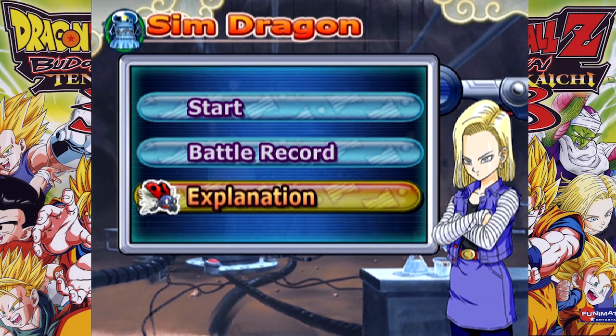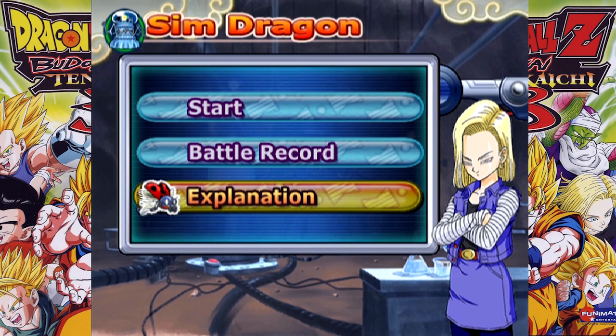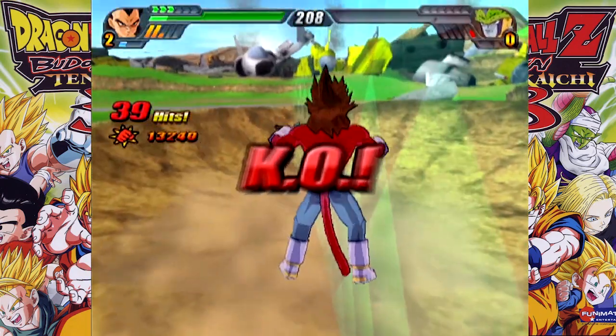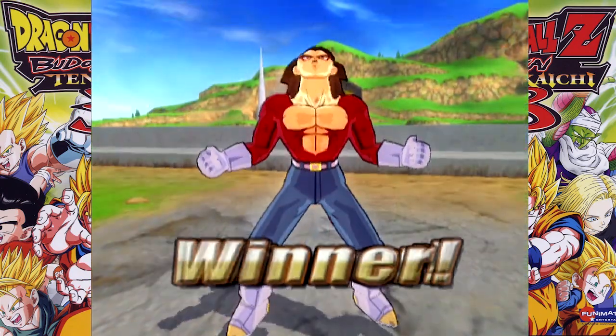Now we move on over to Sim Dragon, and in this one you have to complete all the days and fight the final boss, which is going to be Perfect Cell. And once you fight him, and once you defeat him, as you can see here from the video, you finally collect a Z item, which is called Kiss of 18.